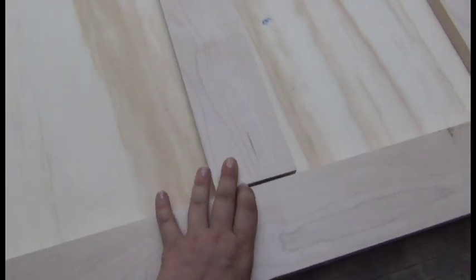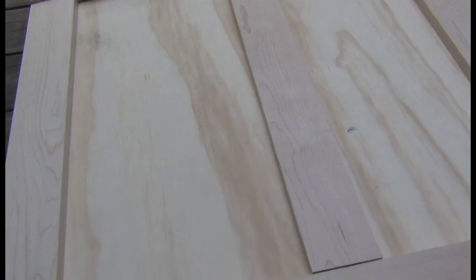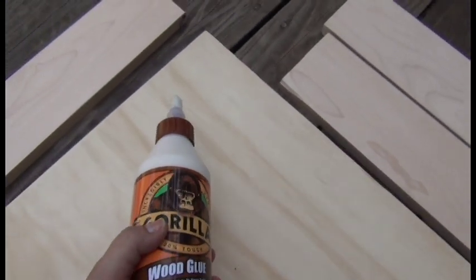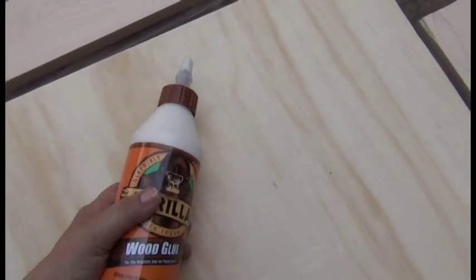So right now they're not put together, and so what I'm going to do is use wood glue to adhere my pine pieces to the plywood, and then make sure that they are fixed properly by using finishing nails, and that would be the panel. Once that's dry, I'm going to do the rest of the project. Here's the glue that I'm using. I'm using Gorilla wood glue, and I'm going to put it right here where my piece of pine is going to be placed, and then I'll use the finishing nails.